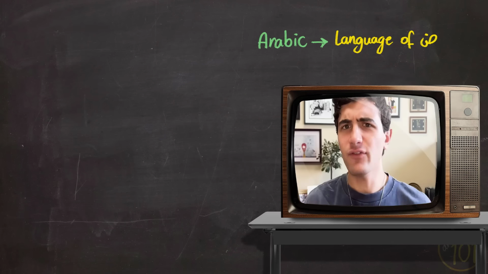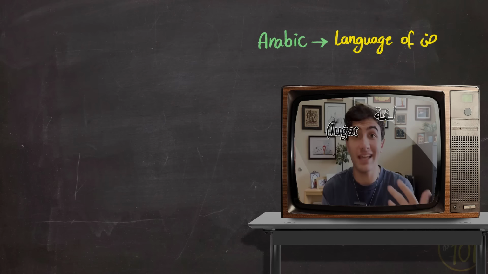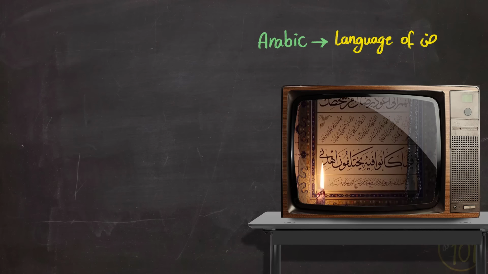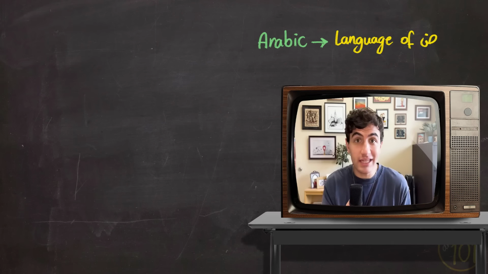First of all, if you've ever spoken about Arabic to a native speaker, then you may have heard that Arabic is known as Lughat al-Dhad, or the language of Dhad. In fact, the sound's rarity is why Arabic has been known as the language of Dhad for over 1,000 years. It's the only language in the whole world with that sound.